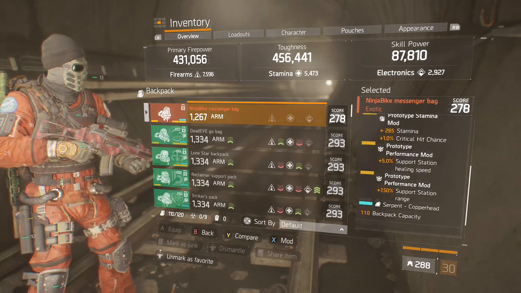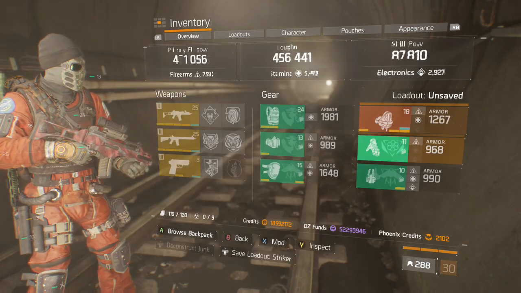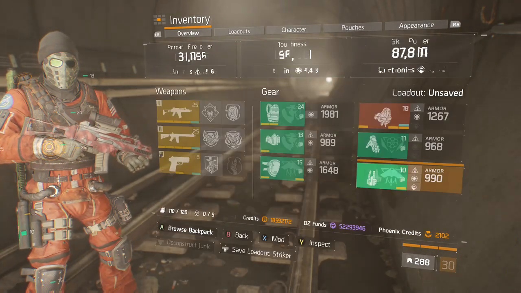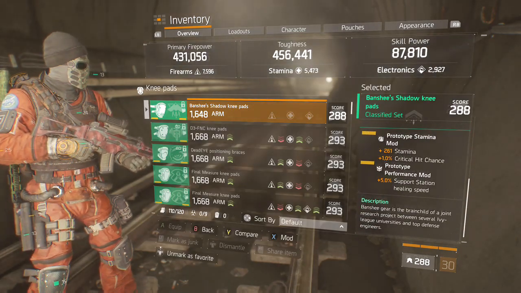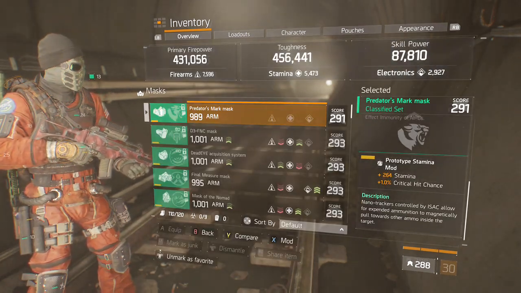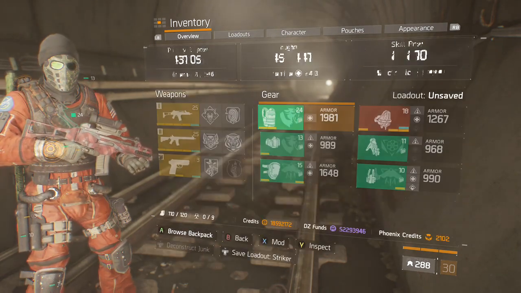And our gear mods are stamina, critical hit chance, support station healing speed, and support station range. Those support station mods give you some bit of healing because this build doesn't have any native healing. Support station healing speed on the holster as well. And then we have stamina, critical hit chance, and support station healing speed on the knees. On the mask, you're going to have stamina and crit chance again. And then you're going to have stamina and crit chance on the chest piece.